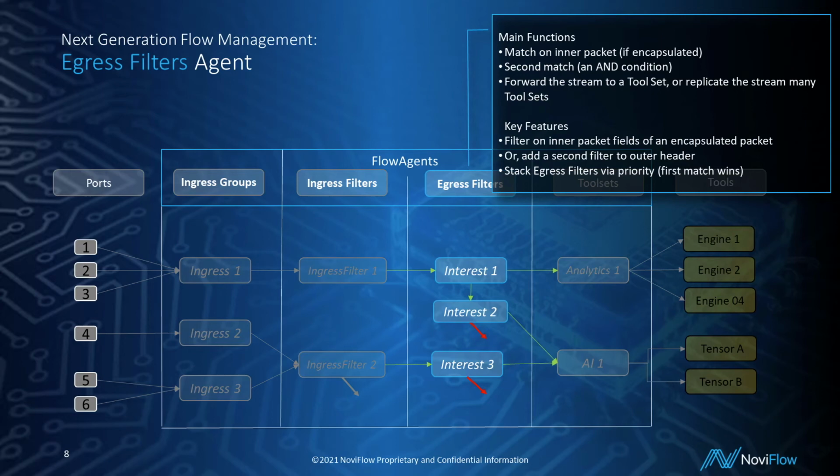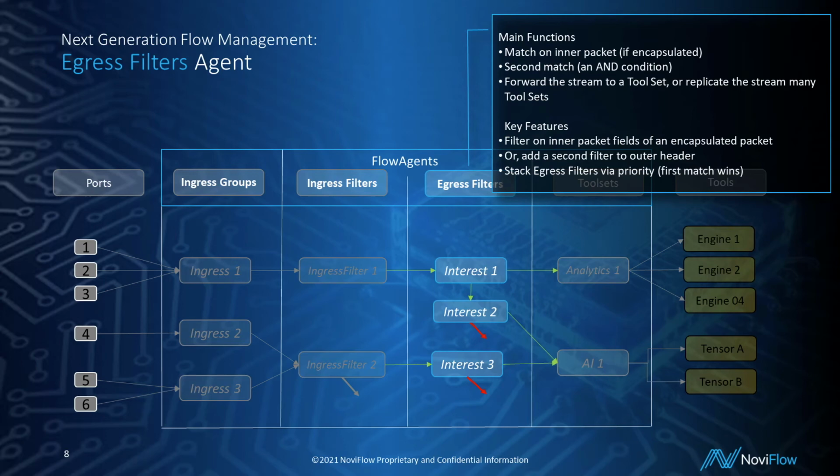And third is we can stack again, just like we talked before, on saying that I've got 2, 3, 4, 20 agents all want to look at the same ingress filter above me, but you set them up in priority so the packets come over and go through the first one. If they match, they go out to where it matches to. Then they go through the second one, third one, fourth one, and if they get all the way to the last one and haven't matched, they get dropped. But it's a way to really dissect a big flow into many, many smaller, very tight flows.